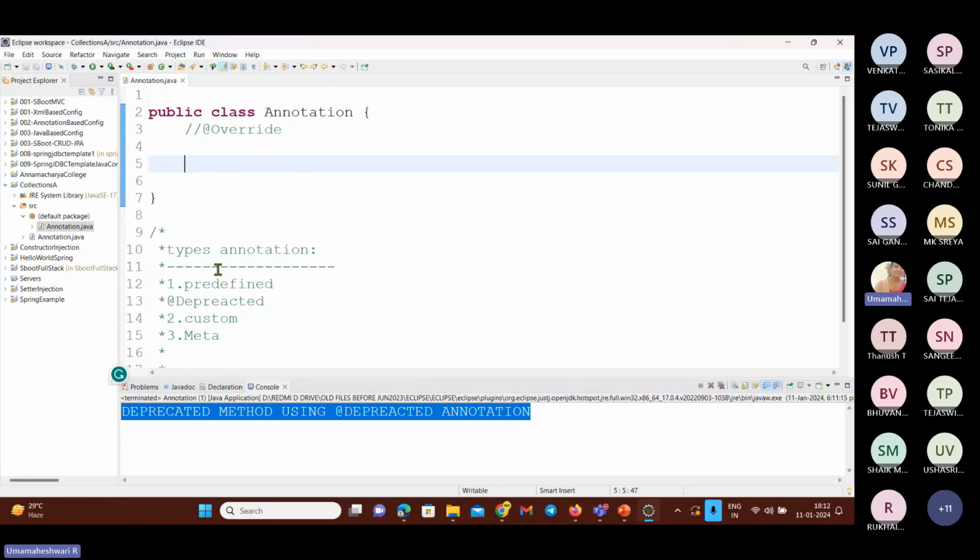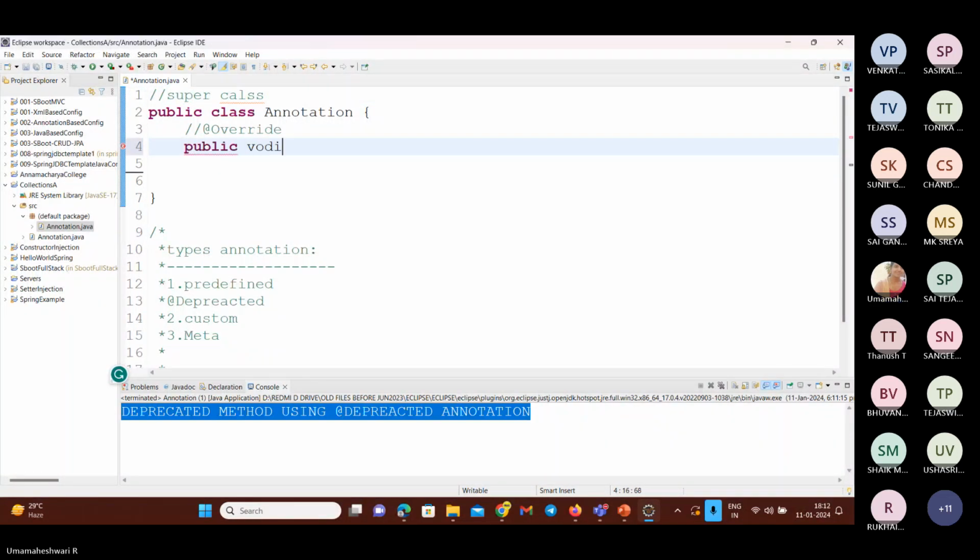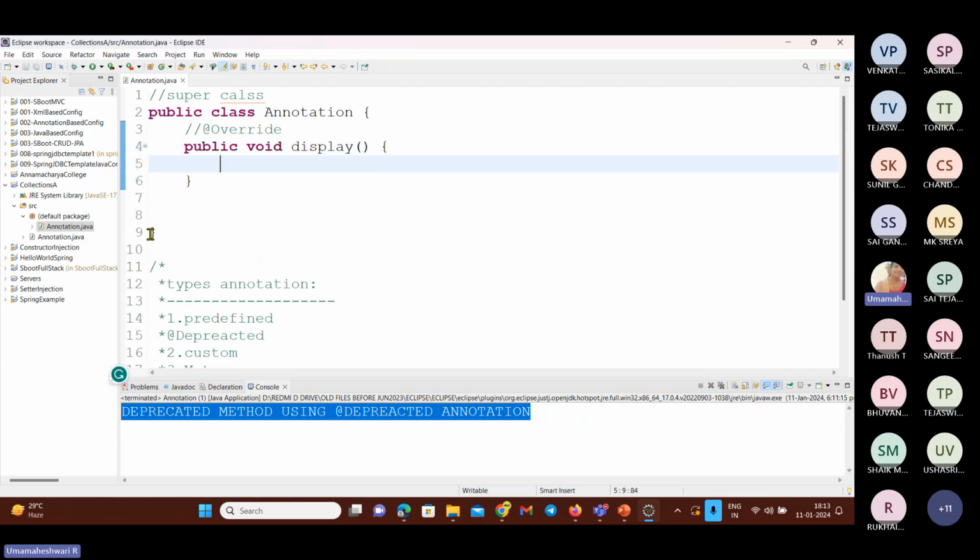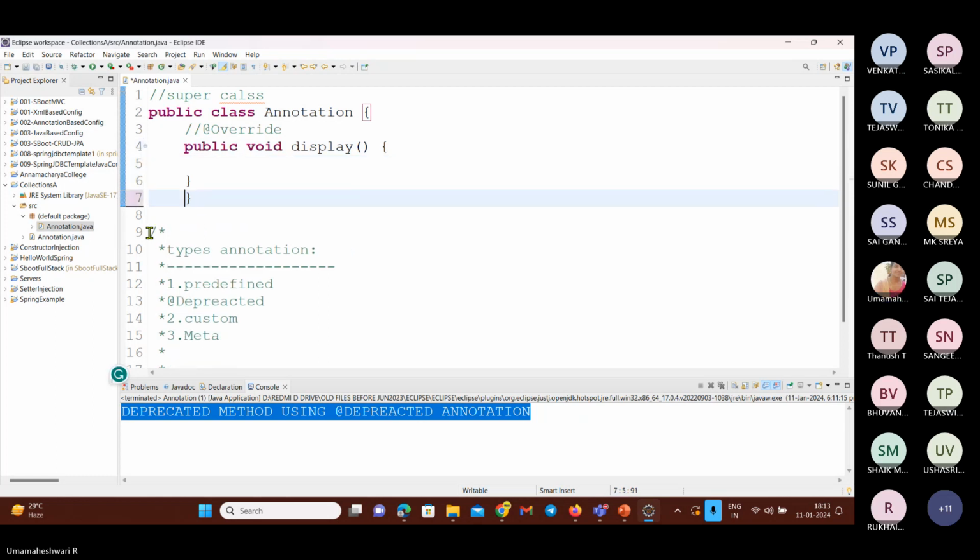So let's consider. This is my superclass. I'm going to create one method, public void display. This is my method name. Clear? So now I have a method. Next I'm creating a subclass.